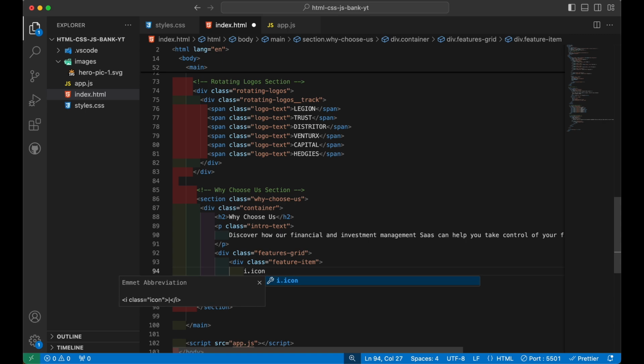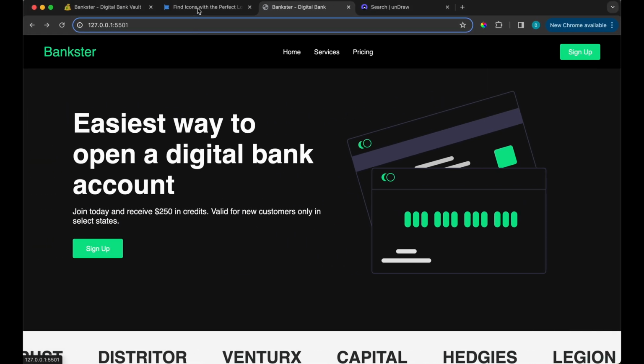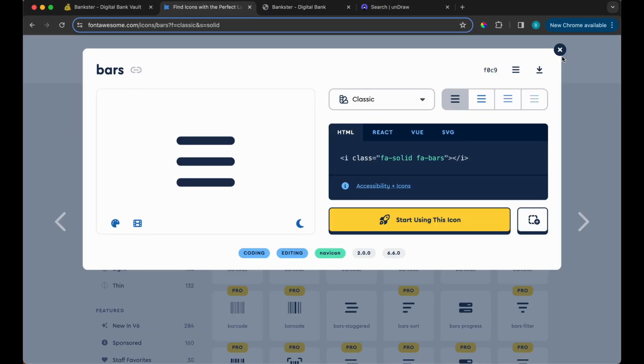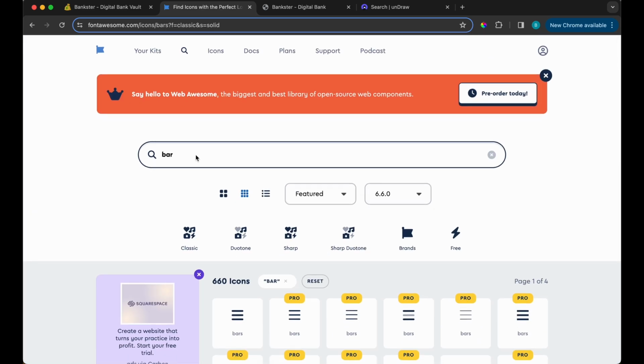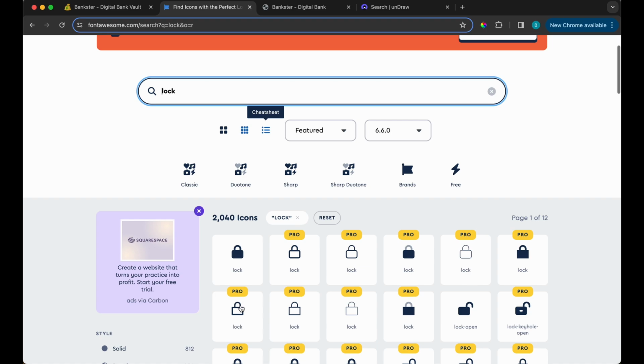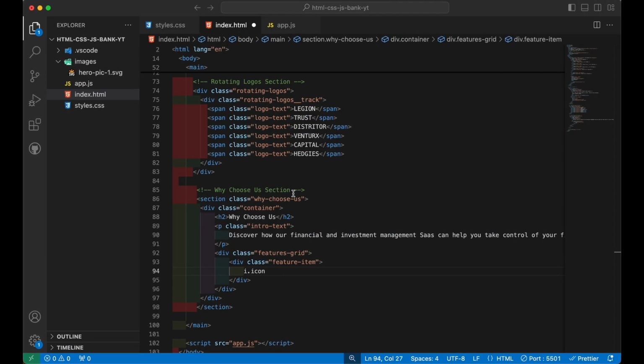And again, we'll have to go back to Font Awesome in terms of the actual one, but let's just do this because they have updated one just in case. So go here, let's call this lock, and let's see, hold on, make sure, yeah, okay. So we'll go here, click here, fa-solid, fa-lock. So go back and just paste this in here.